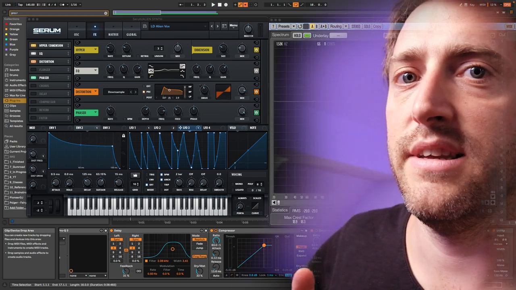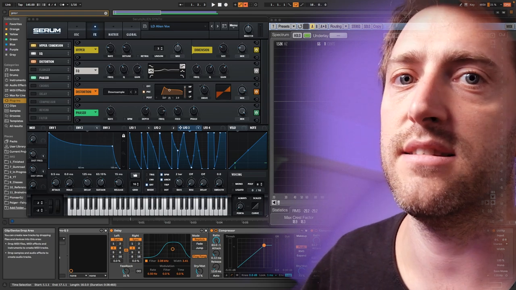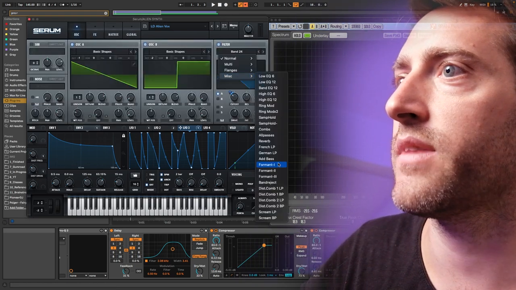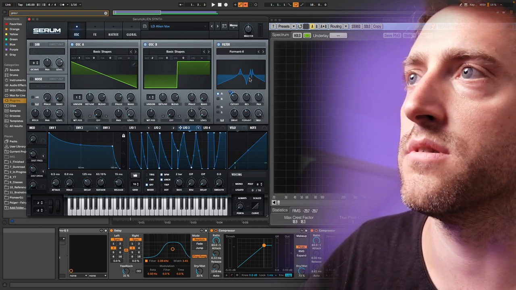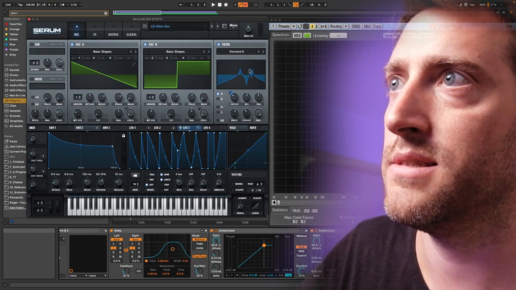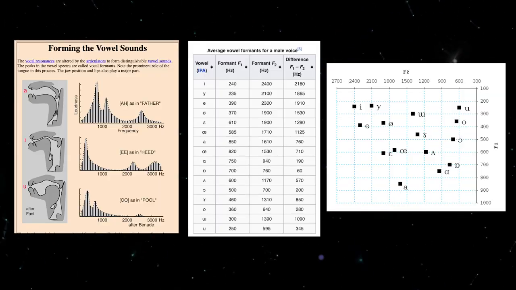So my explanation for why this actually creates that vocal type of sound is, if you look, for example, here in the formant filter, this is probably what most of you know for creating vocal stuff. You see those resonant peaks, and as you can see here, those are the formant frequencies. And that's how our language works. So there are resonant peaks in certain frequencies.